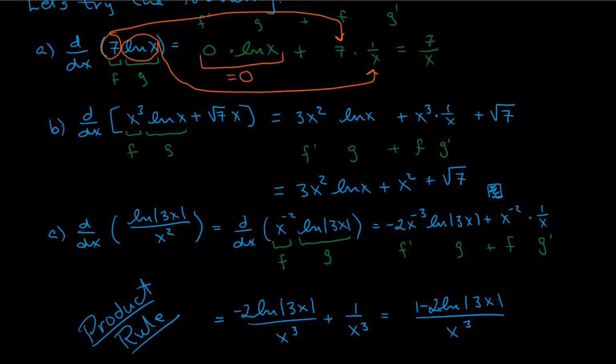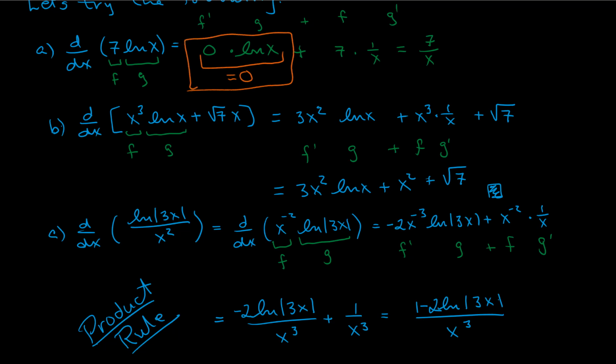Oh, so you can see using the product rule that mathematically it is completely legit to say if you have a coefficient, in this case 7, times some function, it's fine to just bring the 7 along times the derivative of the function. Okay, all we're doing is we're saying the first half of the product rule is going to be 0 anyway, so I'm not going to worry about that. I'm just going to go to the second part where I take that coefficient times the derivative of the function. Now, if you want to revisit that, you're welcome to back the video up and run through that again.